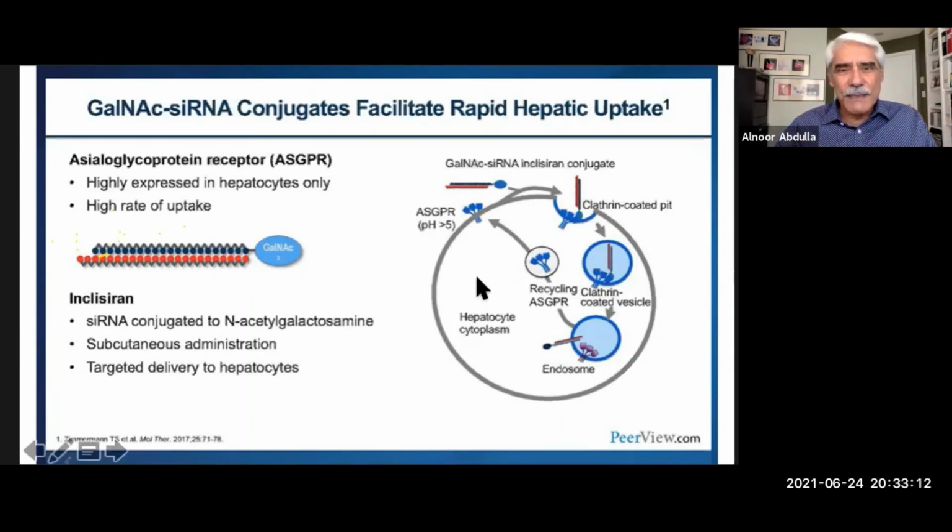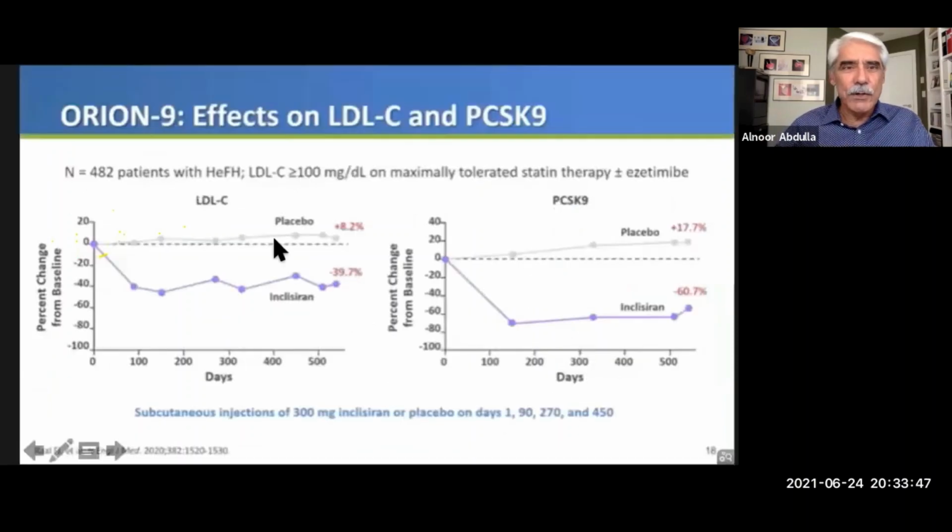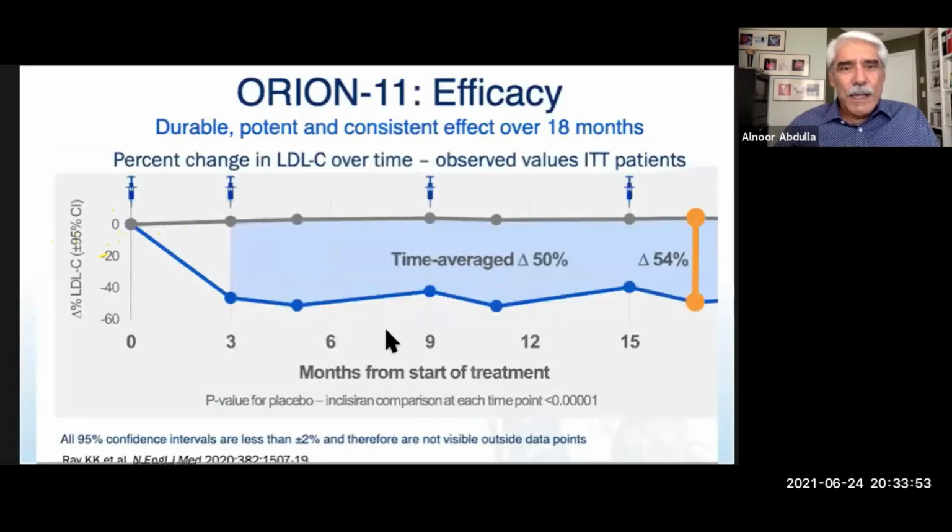And the other part of this complex is that inside the cell, the process of messing up with the messenger RNA is attachment to a complex called the RISC complex, RISC. And when it is attached to that RISC complex, it just sits there and sits there and sits there and keeps interfering with the messenger RNA. Doesn't matter how much messenger RNA the nucleus puts out. All right. So it lasts for a long, long time. One injection, 6 months, cholesterol is down. There we go. One injection, LDL is down. It knocks out the PCSK9 because it's not produced. And it's long-term durability and consistent effect.